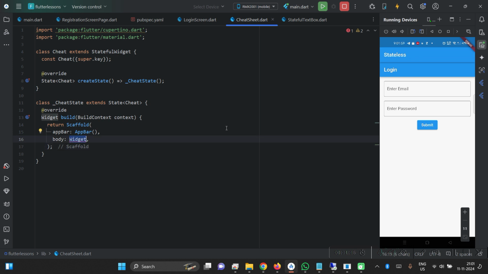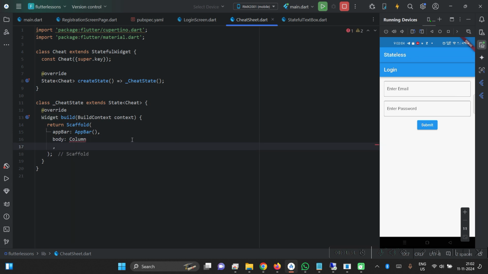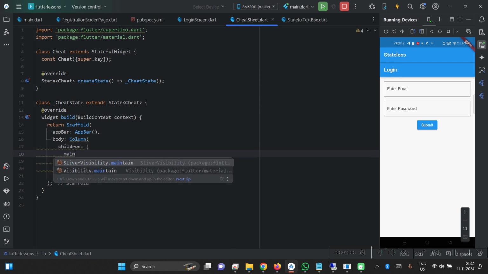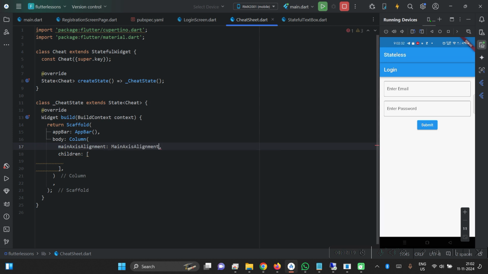Now when you're creating the body, there can be other things which come under this structure. There is one thing called Column. The column works like this: it is straight, from top to bottom, one, two, three, in a vertical order. This column has children, meaning you can have multiple widgets in it. How you align it: a column can have a main axis alignment and other such properties. Simply use main axis alignment on this column, and we can arrange it. You will be using these things when you are making your application.